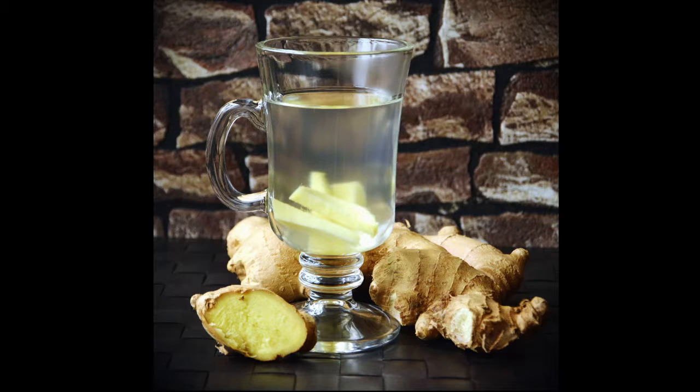Now for this tea, as I said, I like to drink it warm and I like to make it fresh. However, you can choose to double up or triple up on the ingredients and make enough to last for maybe about 2 to 3 days. However, when you're ready to drink, just warm it a little. Do not boil it. Do not make it piping hot. Just warm it slightly and you're good to go.